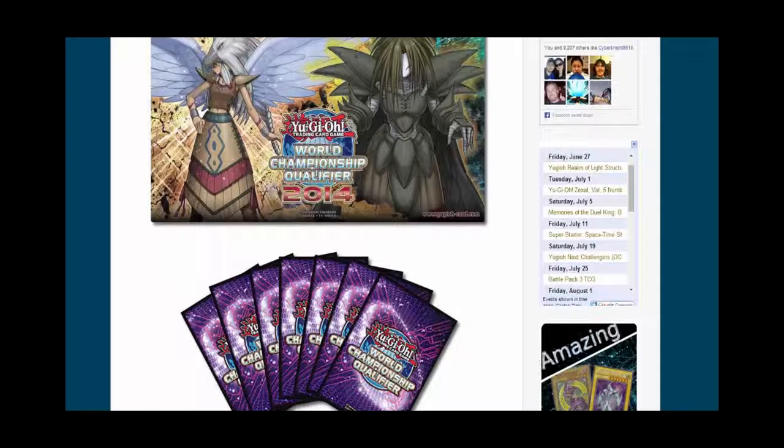I'm kind of wondering if the Ice Hand and Fire Hand might happen later on, because it seems like that would be kind of an obvious thing to go with. In all honesty I'm kind of surprised this one isn't the Ice Hand and Fire Hand. But I do like this playmat. I like this one a little bit better — this is something I wish they would have done with the other one, having better drawings of the two monsters instead of just basically the card artwork cut out and put on a playmat.